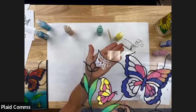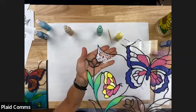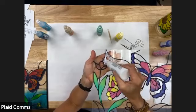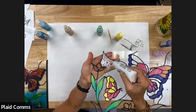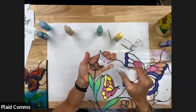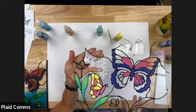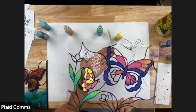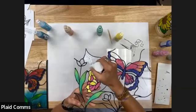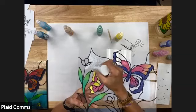So don't forget, it's opaque, but it will dry clear. I'm going to weirdly leave my hand there because I think you guys will see it better. The only tip I have is don't go back and forth and create perfect lines, don't go in rows so that you get a pattern. You don't want a pattern. You want a very irregular scribble. So you definitely want to bump up against your lead lines.